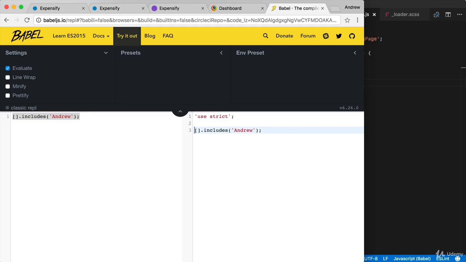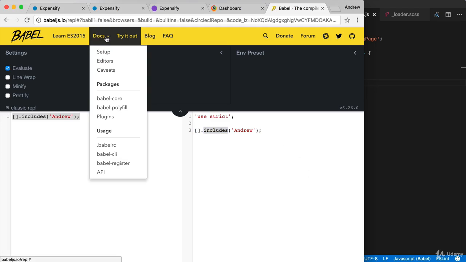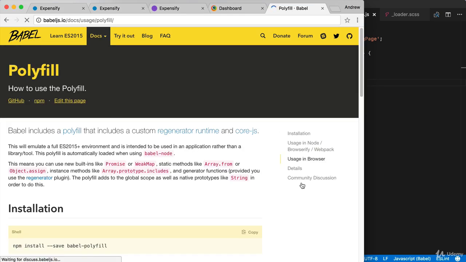We can fix this by using Babel Polyfill. Babel Polyfill is going to add in all of those methods that older browsers don't have. It's a fantastic tool. We can find the page for Babel Polyfill by going to the docs. Down below, packages, Babel Polyfill. This is a very easy one to integrate. All we really have to do is name it in our Webpack config file. First, let's go ahead and actually add it.